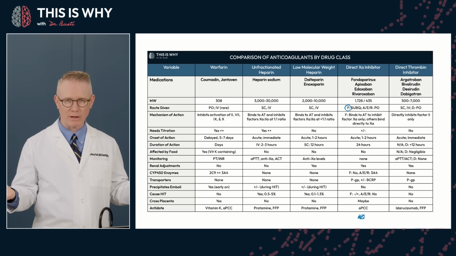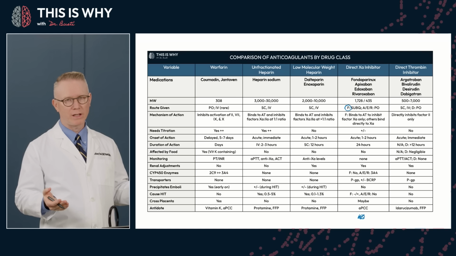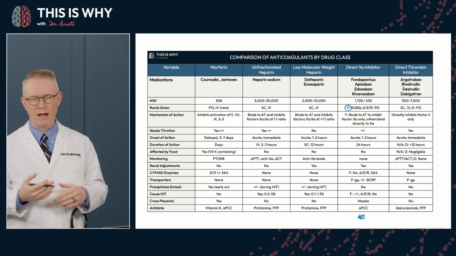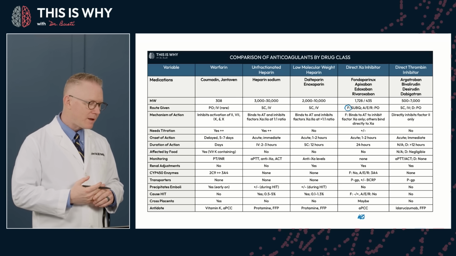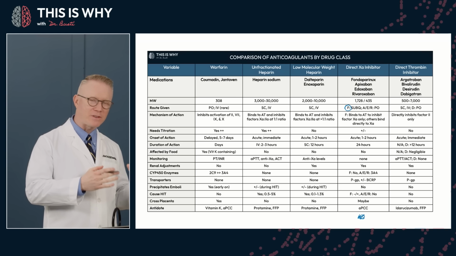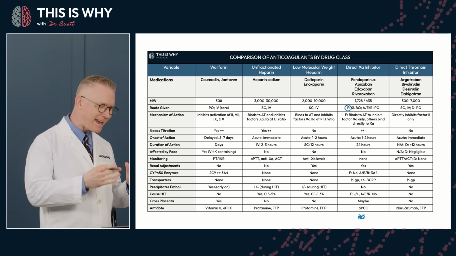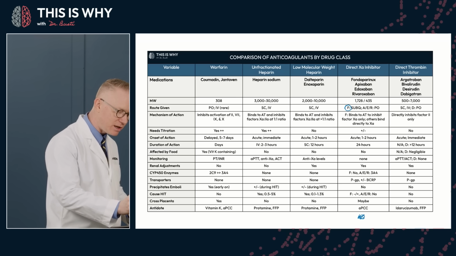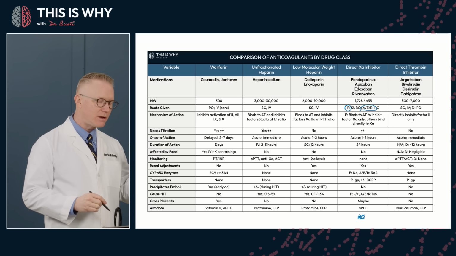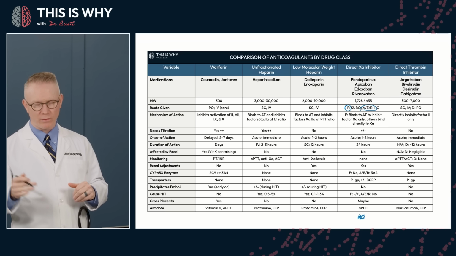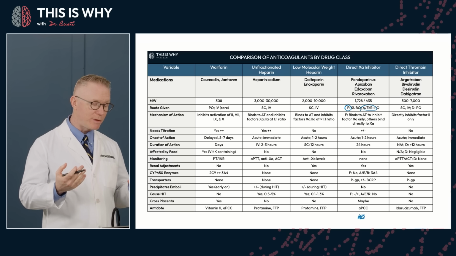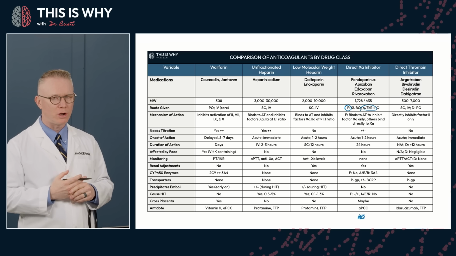It's kind of like enoxaparin. Enoxaparin is most commonly administered subcutaneously, but can be given IV push in STEMI. But the F is just an abbreviation for that drug, whereas the A, E, R that you see listed here represents Apixaban, Edoxaban, Rivaroxaban, okay? Those are administered by mouth, and those are your DOACs.